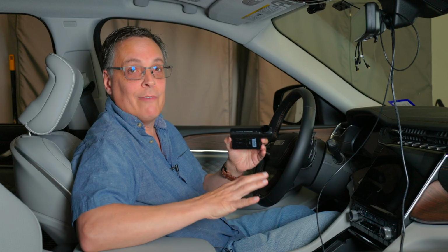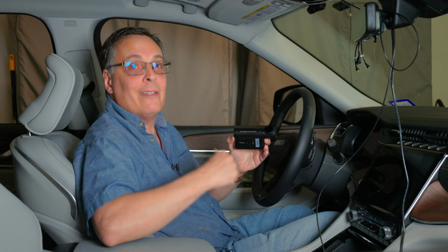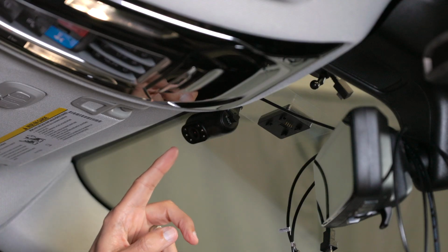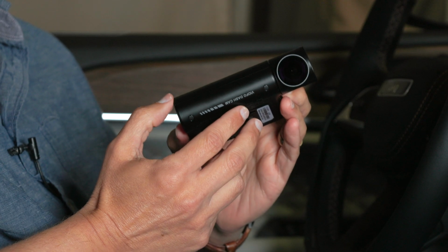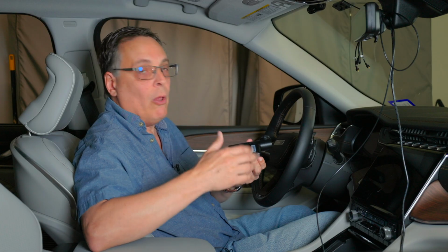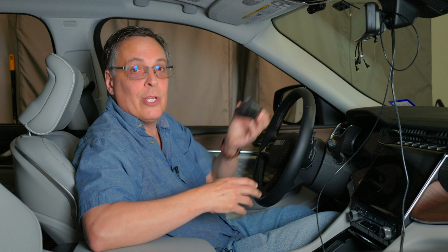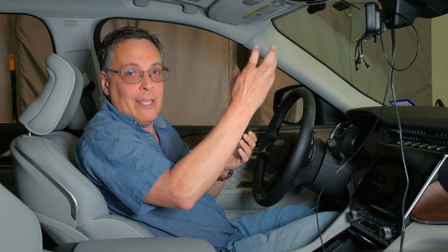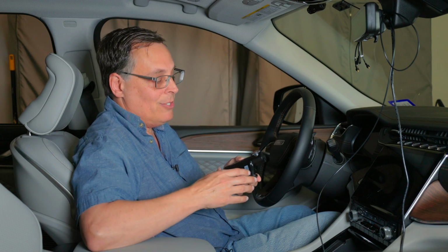Or you can get what I've got here, which is the 3-channel version of it that has the 4K front, 1080p back, and a 1080p interior camera as well. Now, I really like this style of dash camera because it is low profile. This is my favorite overall body design for dash cameras because it mounts very flush, it's fairly discreet, it's not a giant big thing that's hanging down from your windshield like a lot of other dash cam designs are.